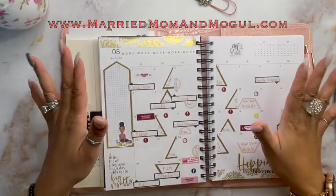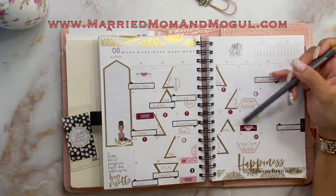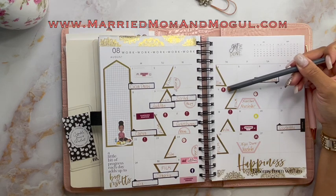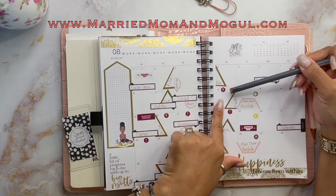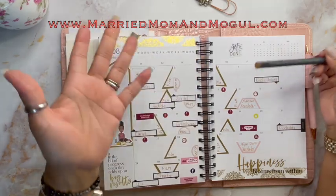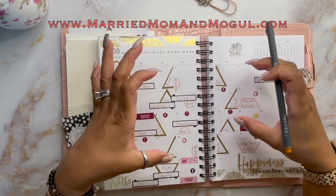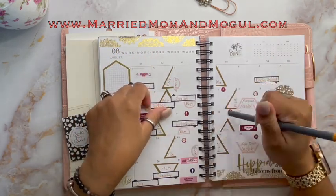I think that I am done. I have put in some of the stickers from Marketing by Monterey, and the ones with the pin are appointments that I know that I have. I'm just using the pin because I schedule those in my catch-all planner. That's not business related, so I don't want to put it in here. But I know that I'm going to have to block out some time out of my schedule, so I have to know what's going on these days.